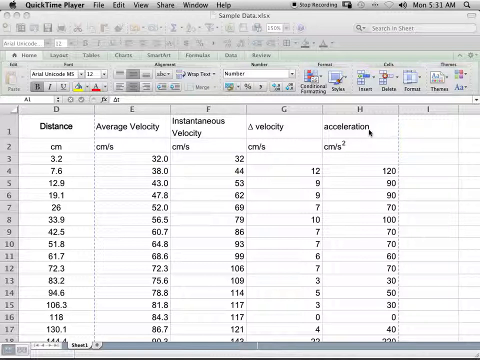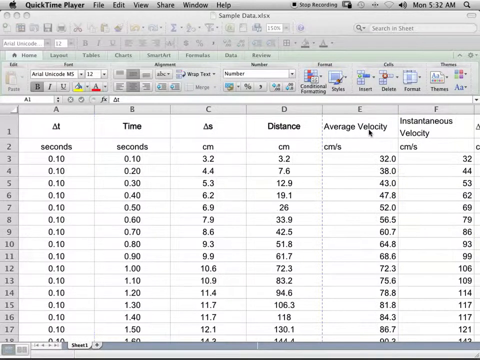Once you have these, it's time to start making your data and results look nice, fit nicely on a page, and get your graphs. If you don't have these set up yet, do that first. There's a file that you can download that shows you the formulas and the setup for each of those on my website. So the first thing we want to do is take a look at where we are.